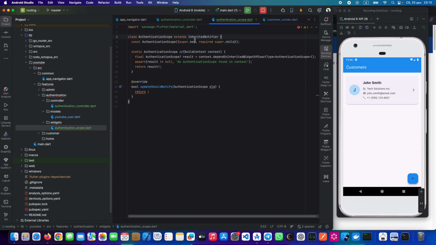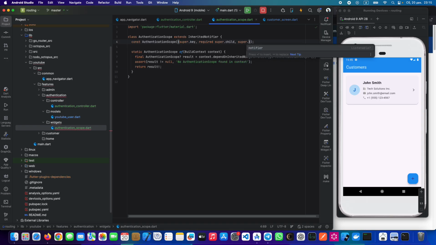InheritedNotifier and InheritedWidget are exactly the same, but the difference is that we don't have to use updateShouldNotify. InheritedNotifier takes a kind of notifier, a listenable.